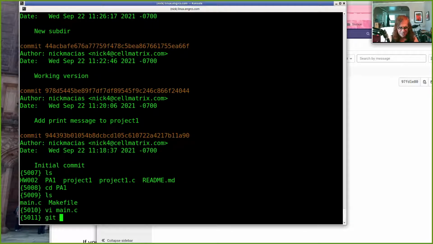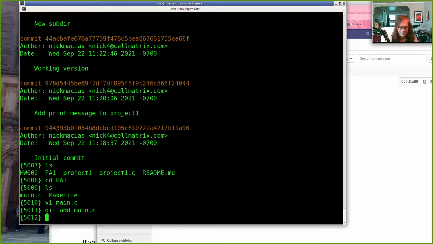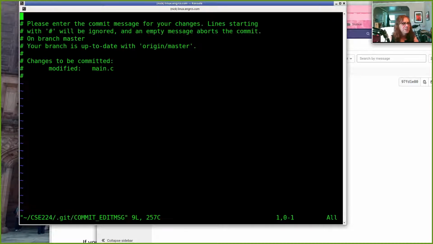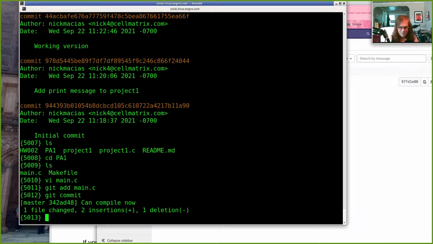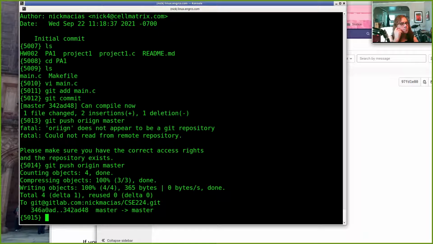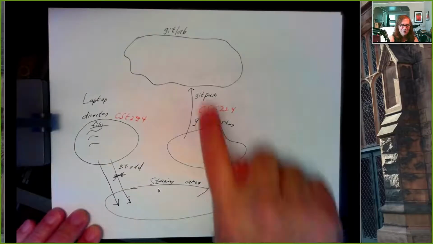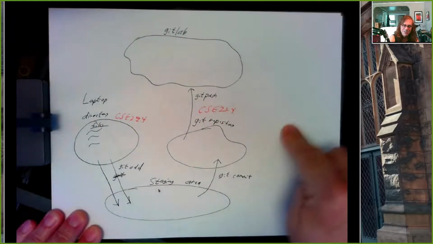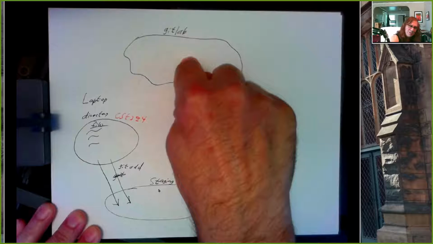So I'm just going to say git add main.c, git commit. We can compile it now. git push origin master. All right, so that pushed over to GitLab. I just did something in the reverse direction. I had another repository over here, and I pushed up into GitLab.